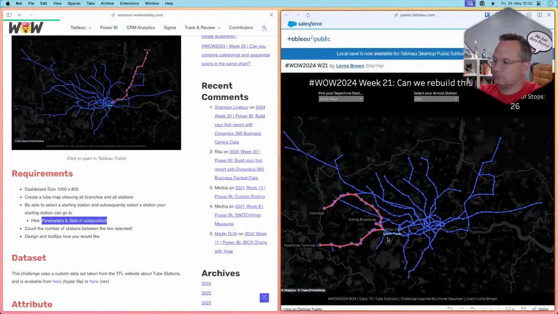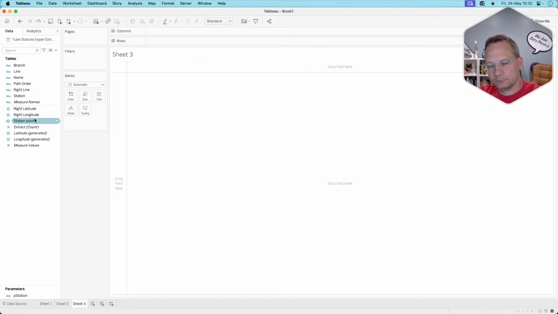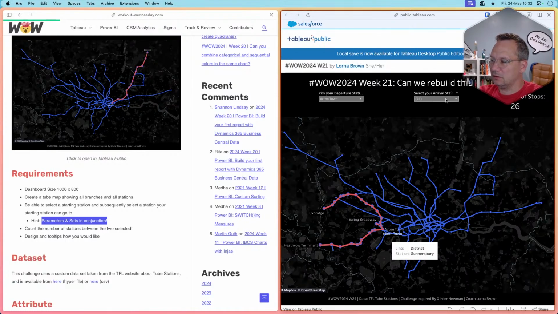Parameters and boolean set. So I would need to have this set here.